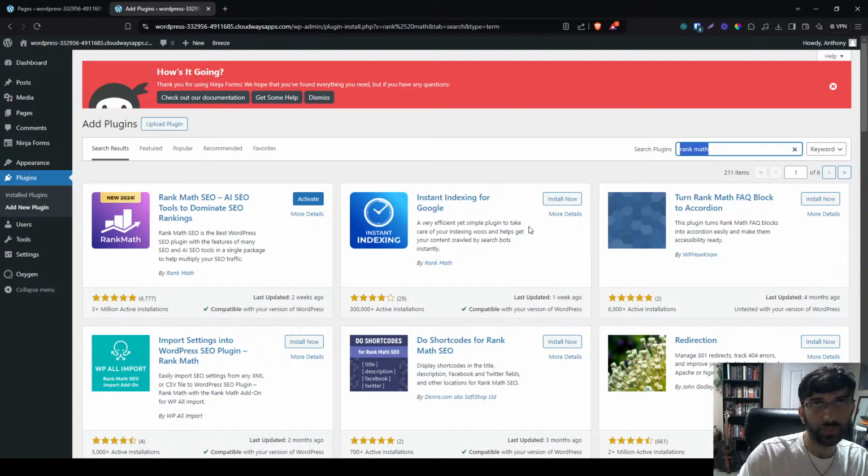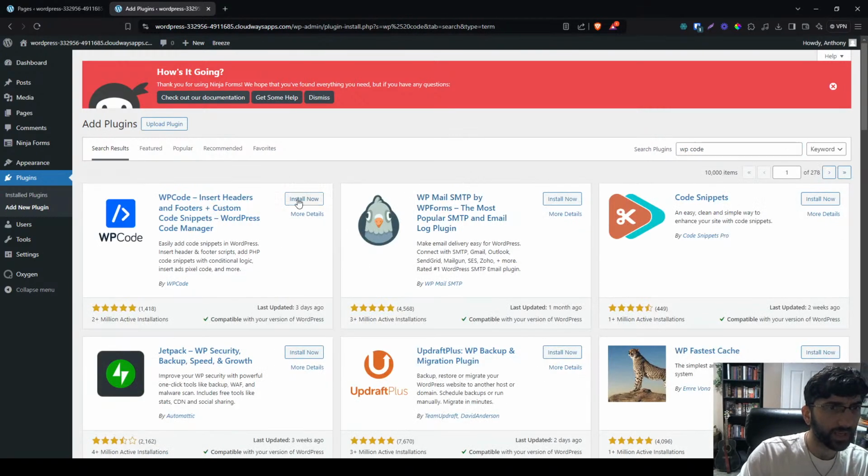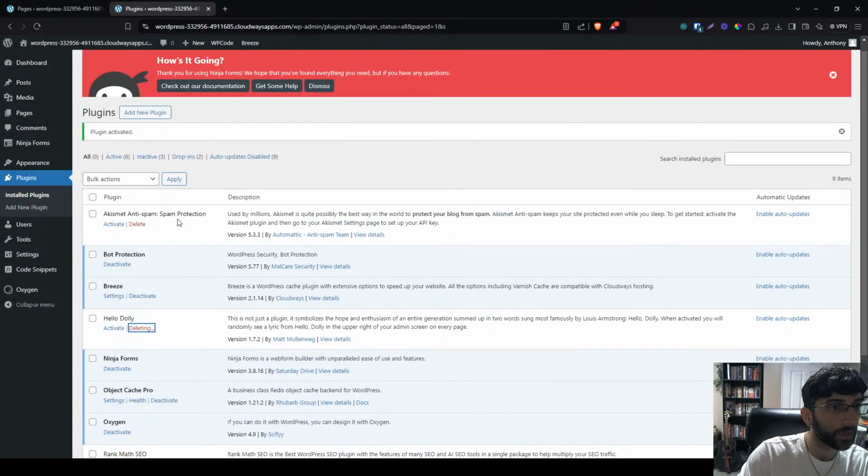That's really it right now. There's some other things. I guess we could just go ahead and install those while we're here. So WP Code. Oxygen is not using a theme, so we can't use themes to insert code. So we're going to use WP Code, which is more recommended anyways, to insert custom HTML within the header and footer. That's going to be Google Analytics, or any sort of tracking for any conversions that we want to monitor.